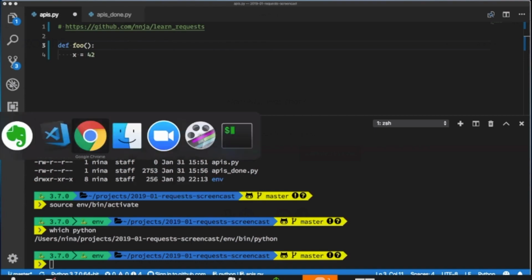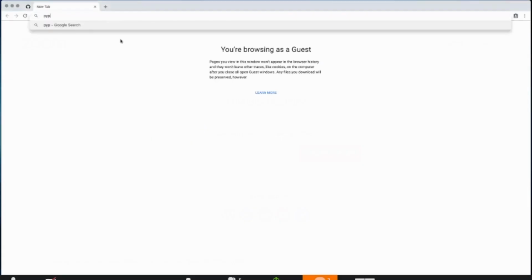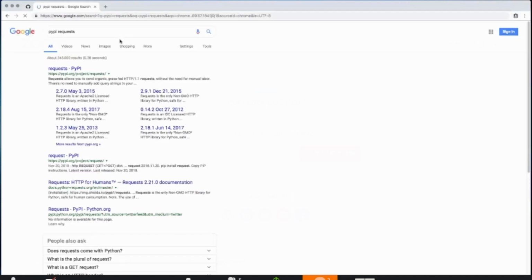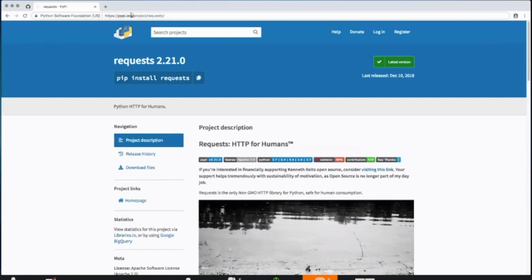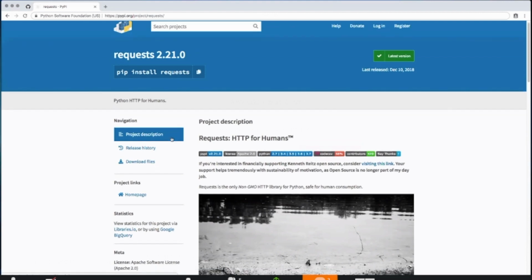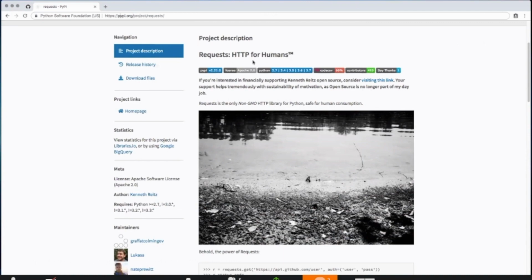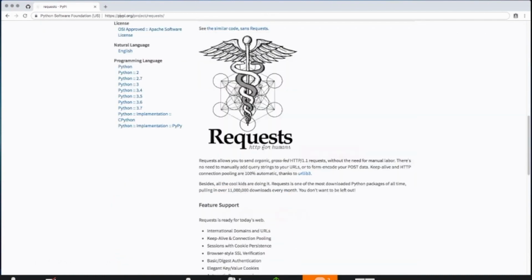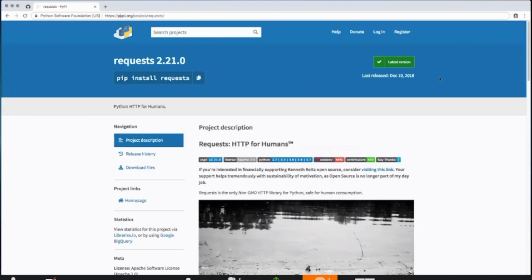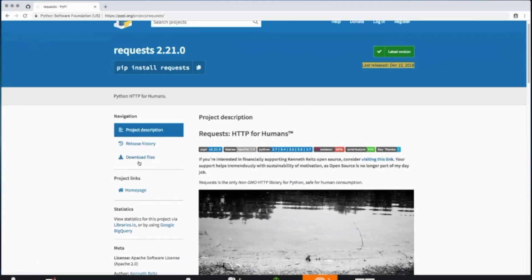So to take a quick look at PyPI for requests, we'll see that PyPI is at pypi.org. And looking around this page, we'll see that there's a project description, and it was last updated on December 10th, so it's active. You can take a look at the release history, project description, etc., but we're not really concerned with that right now.